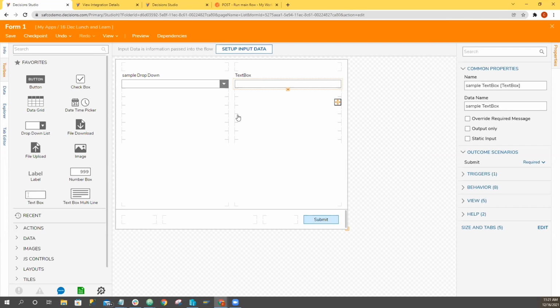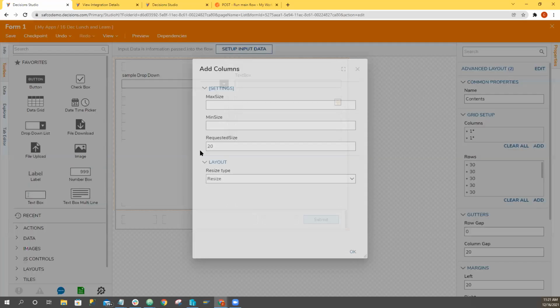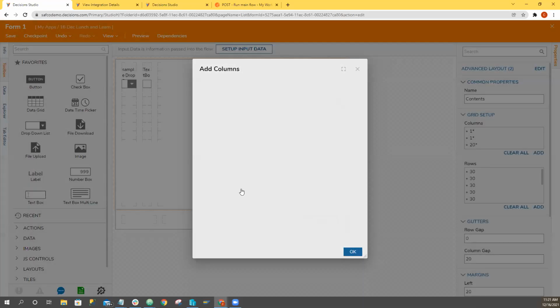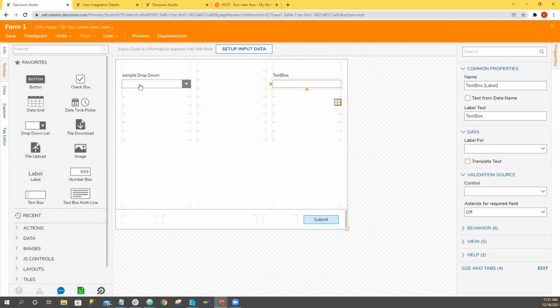Okay. So if the selection is yes, then the text box would say done. If the selection is no, then I want to populate the name of the file in that box. The name of the file that's been uploaded. Yeah, so I had a third column to the left of the dropdown.